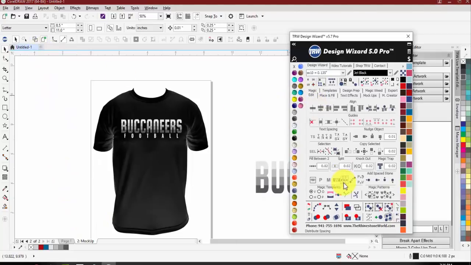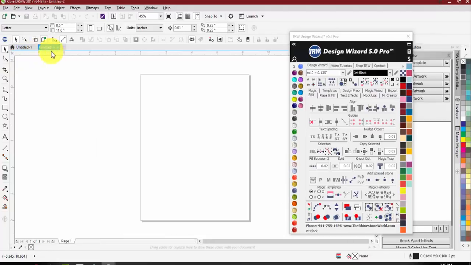Right, so any questions on the split tool or anything we've covered so far? All right, so the next would be our knockout. Our knockout's one of our more popular tools. Have you guys seen the knockout before? Does everyone know what the knockout is? Okay, so most of us have. We got a couple new, so no.